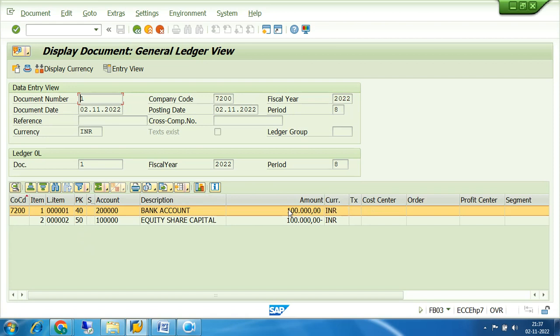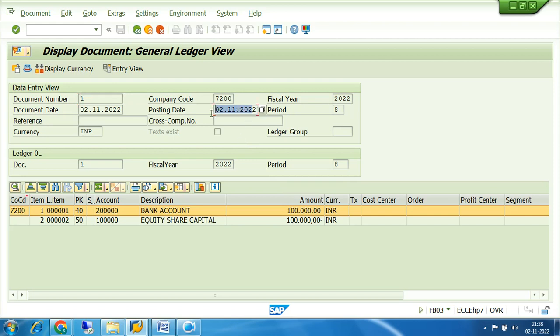Why group currency? Suppose the headquarter or the holding company of this particular subsidiary is situated in, say, UK. So how will the financial statement be consolidated there? Unless all the transactions are parallelly recorded in euro one by one, how will consolidation be possible? So each and every day, whenever you pass any document in INR, the document will be automatically recorded in euro, taking the exchange rate of that date.